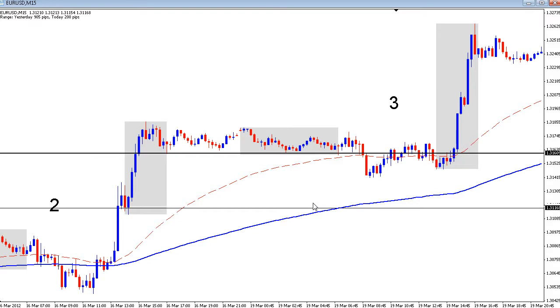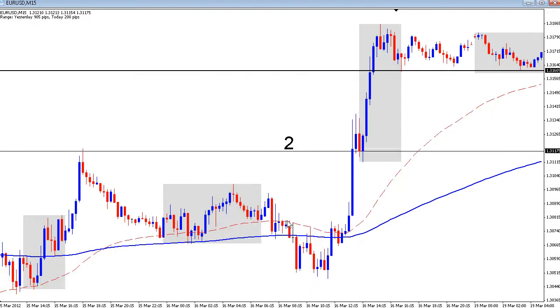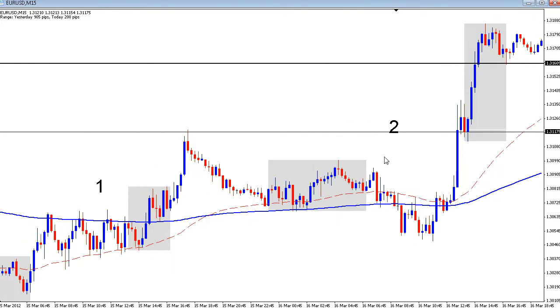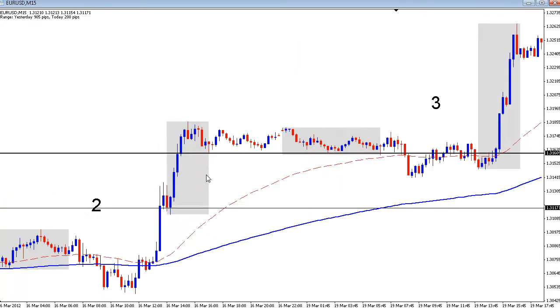The reason we started out with the first video is because we identify the overall perspective. They tend to drive the price in three waves over the course of 3 or 4 days. Each move tends to be 90 or so, at least 90 pips. So once we've identified the first push, we're expecting two more to the upside. So we're looking for only manipulation moves down to signal the start of the second push up. Again, after the second push, we're looking for only manipulation moves down to signal the third push. And so it all ties in together.